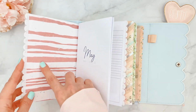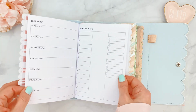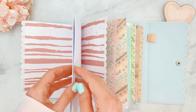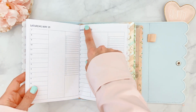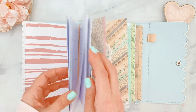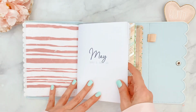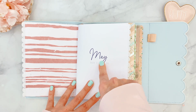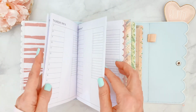Now this is how the color of the paper looks on the other side. I would normally just clip it, and these are my inserts that I still need to decorate because this starts on the 3rd, and these are the inserts from Annieplansprintables, and my favorite layout. I always say it's daily with timed and dated, and I just love it. This is the layout that works best for me. Annie has them in 6 month increments, so I think it was from December or January to June, and then there's a July to December, so you can get all the months in one listing.